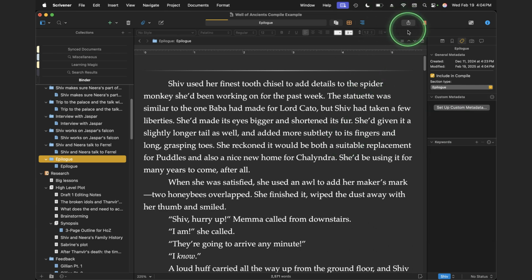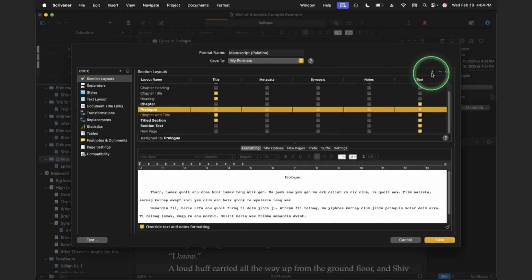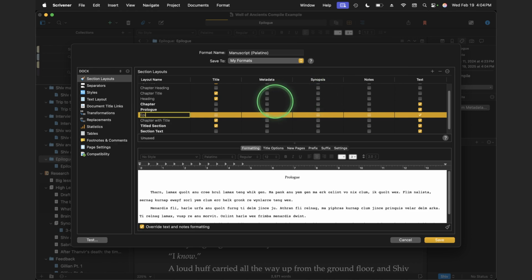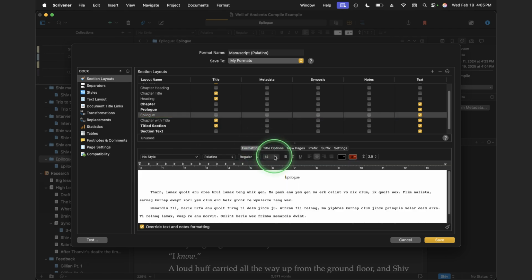So I'll hit compile. I'll go back inside of the format, and then I'll create a new one. Go here, plus, we'll call this epilogue, and then I'll change that title option again. Before I make the same mistake, I'll go here. It did copy that one. So whichever one that you're currently focused on, when you hit that plus, it will copy. And so it picked that up already. So I didn't have to change that again, but you may have to change it if you forget or you copy from a different one.